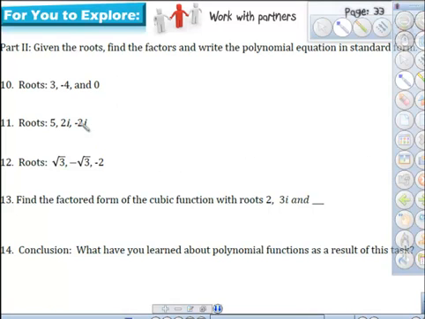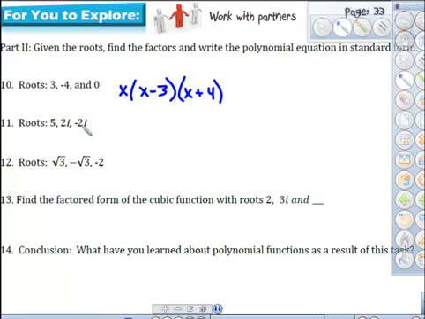So let's just run through this real quick. We're not going to do it all, but if these are the zeros or the roots, what would the factors look like? Well, we'd have x minus 3, and then x plus 4, and then this would just be an x on the outside. Then we would distribute it all and get that.